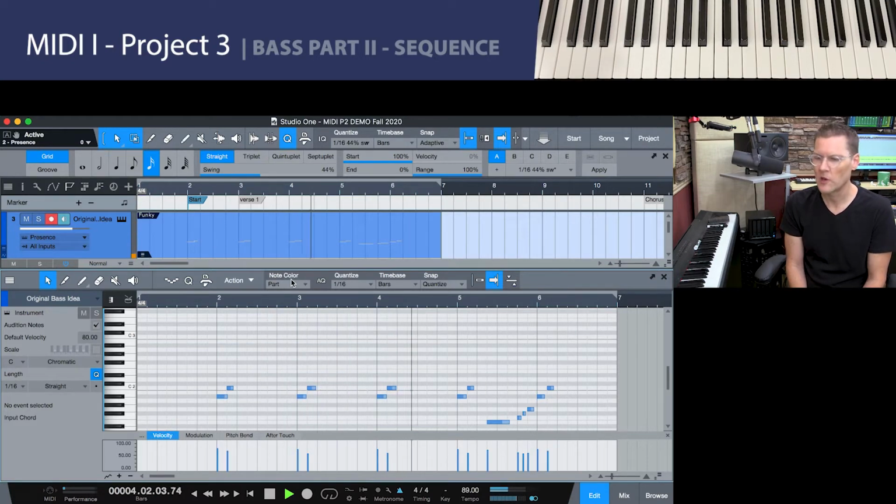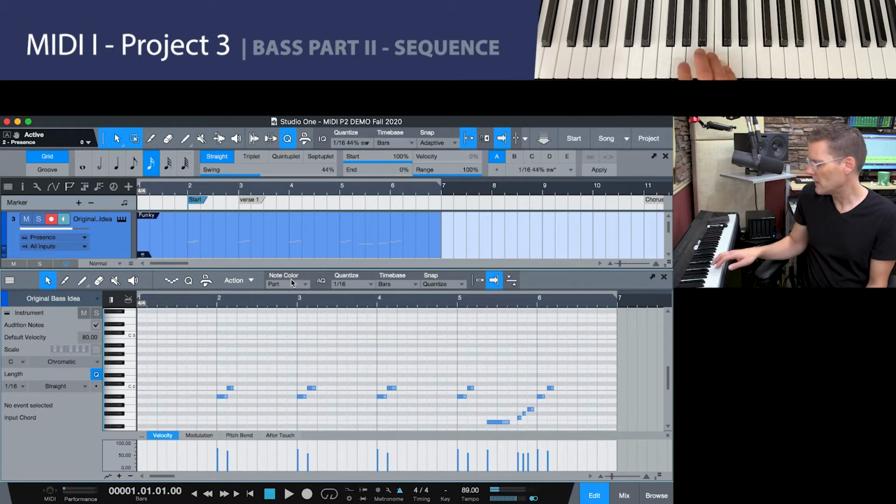Just flat 7 to 1. And then at the end, it just goes down to the E, which is still part of the chord, and walks up to a G, right? So it's flat 7, 1, E, F, F sharp, G, and then back to the beginning again.